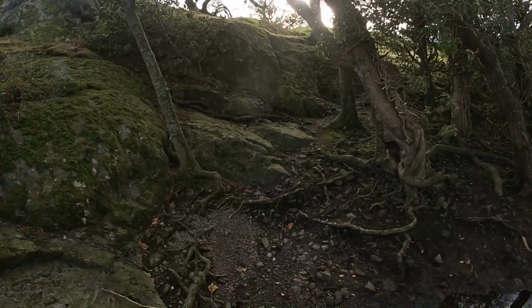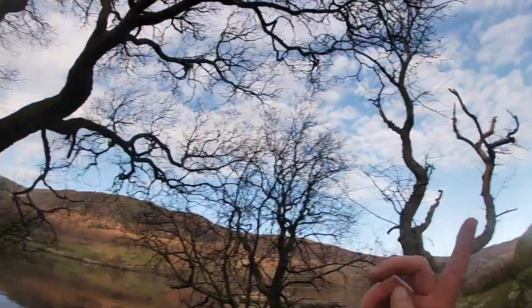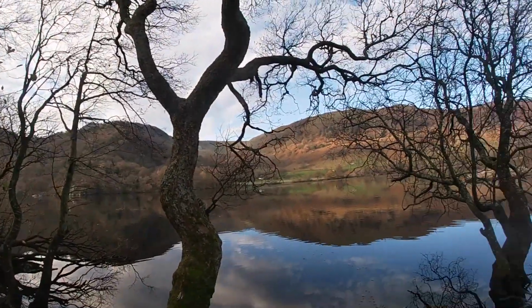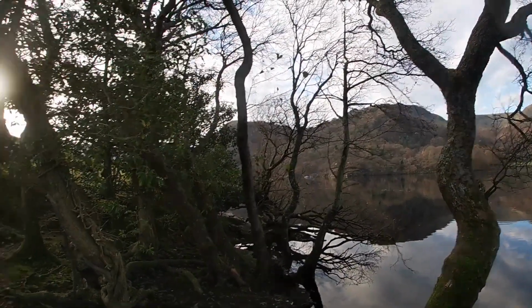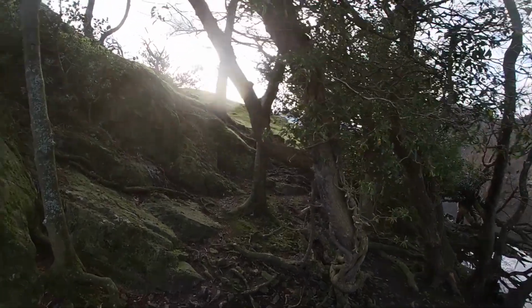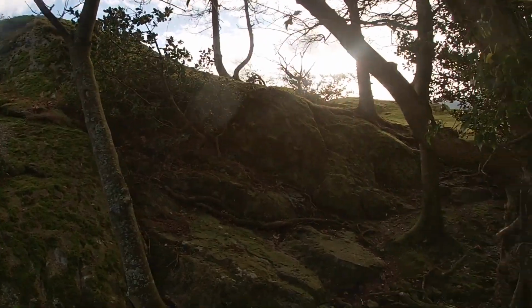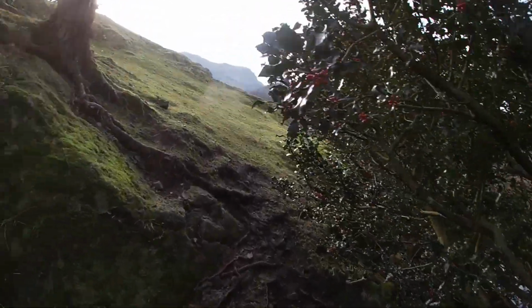Right, well, we're back. The noise in the distance, there's an airplane above somewhere. Can't actually see it, but what I'm here to tell you about on this bit is one of the islands. I think so far I've seen 2 islands, gone past one. I'm now on the second one, which I think is more impressive. So let's have a look, see where we can go and see what we can do.